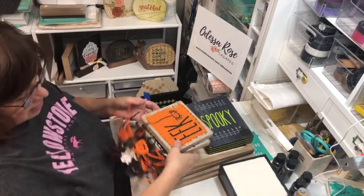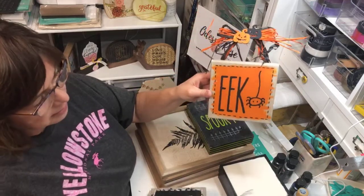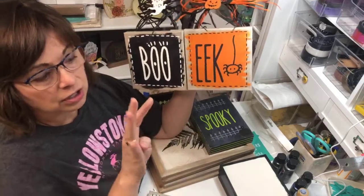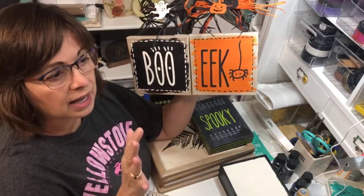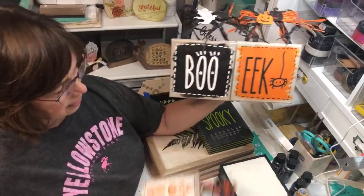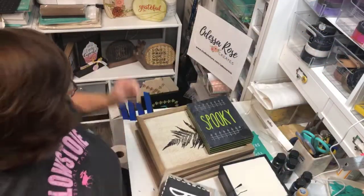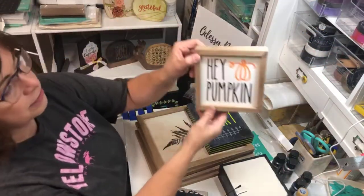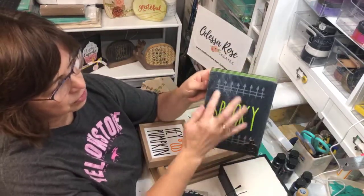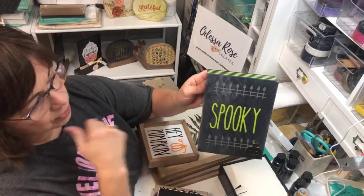And then we worked on some little canvases that I got and just put a little paint on them. And then these cute transfers. All these transfers are in one set called Halloween Phrases. And they're all like a 5x5 size. And so there's those three. Two on this. That makes 5. And then we have the Spooky, which comes with this little fence. And this is where I did a paper towel press technique that we're going to talk about today.